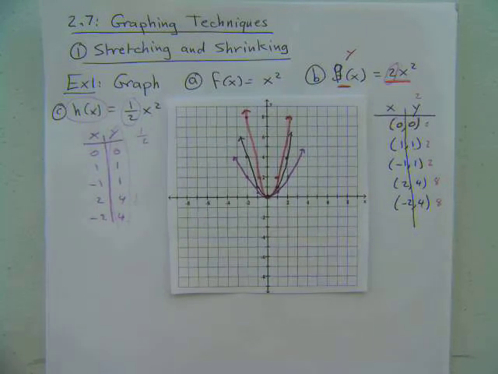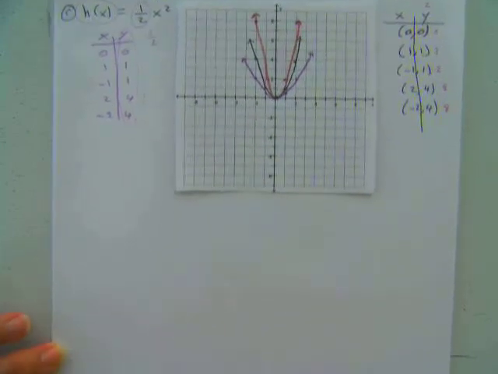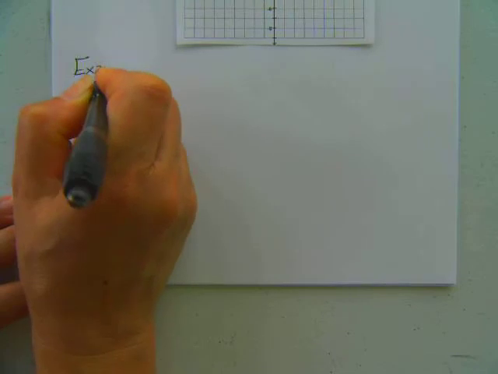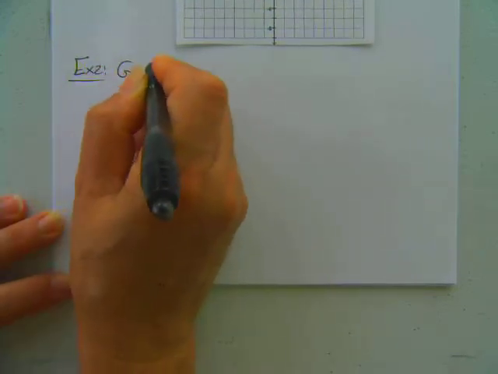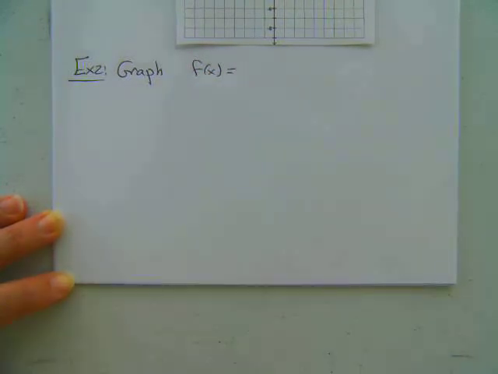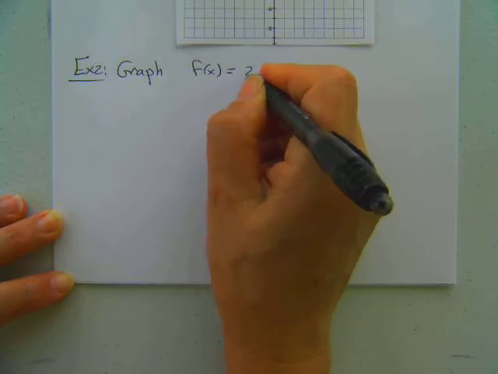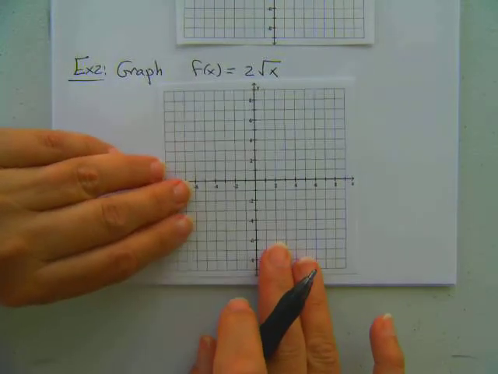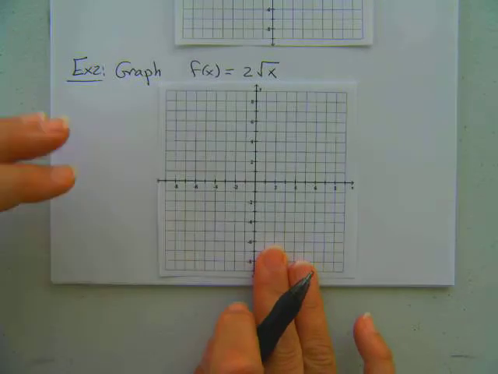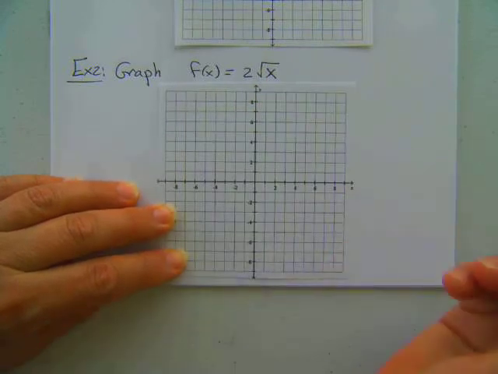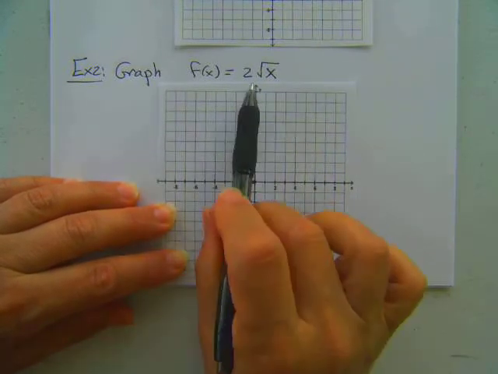Let us actually do one without explaining too much. Let's do example 2 and see what we can. Here, this one without too much explanation. Let's say you're asked to graph f of x is equal to twice the square root of x. All right, so here is my coordinate system. All right, so remember the 3 points, 0, 0. Each y is multiplied by 2.